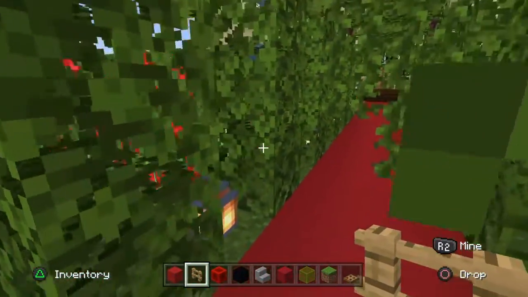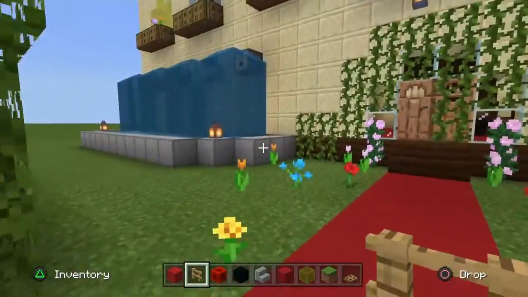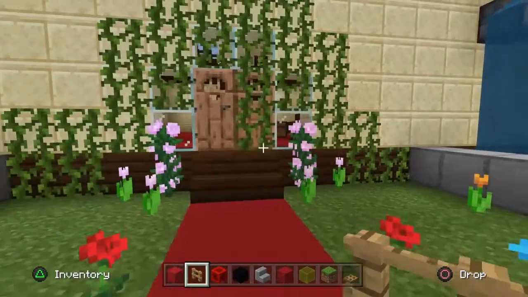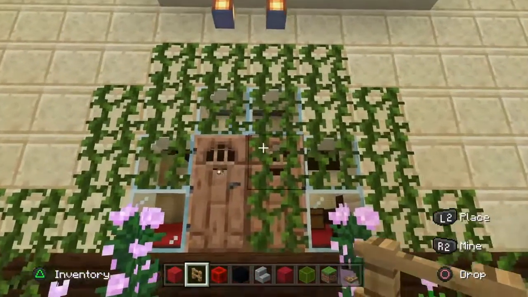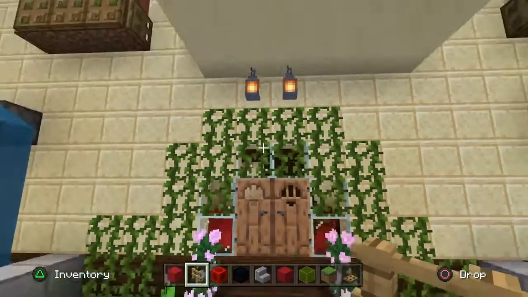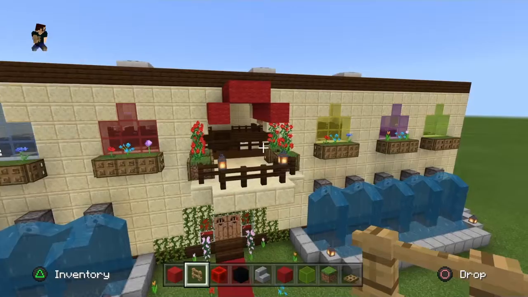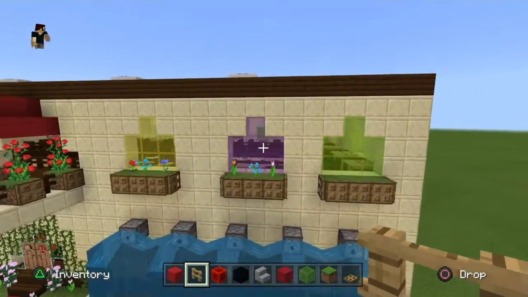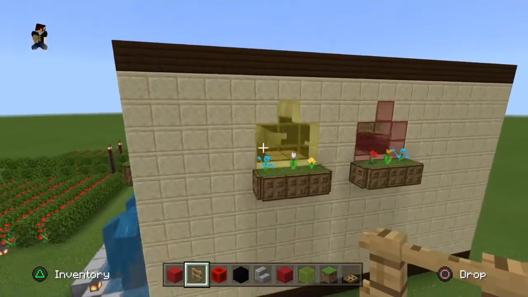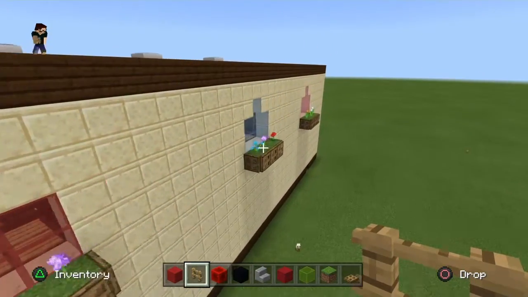But this is the restaurant. It has a nice little garden entrance with a nice little aesthetic. Unfortunately, a little bit overgrown, but you know, just take care of that real quick. And then if you look at it from the front, it has fountains. It has nice little colored windows with flowers in it. You know, normal things.